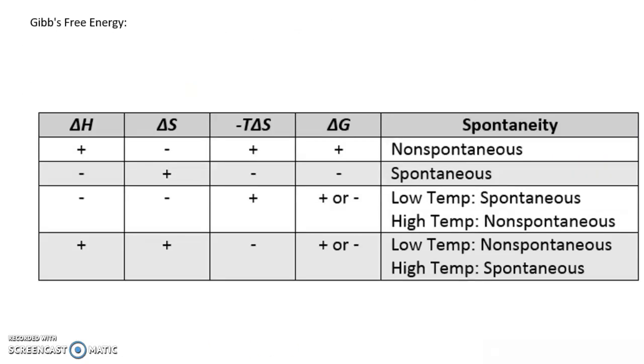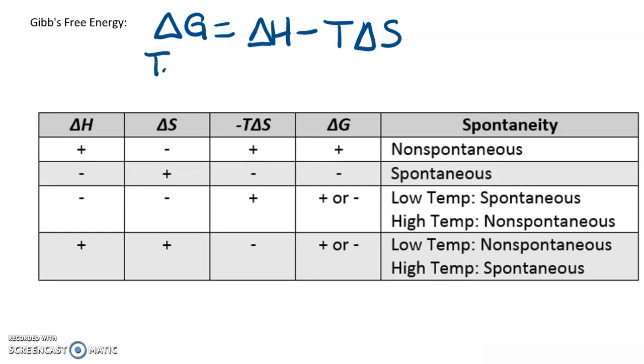And we are going to finish up this discussion with Gibbs free energy. So Gibbs free energy is the amount of energy that is actually available to do chemical work. And it's going to be the enthalpy minus the temperature times the entropy. Okay, so we're basically talking about the total energy as it relates to the surroundings and the system.